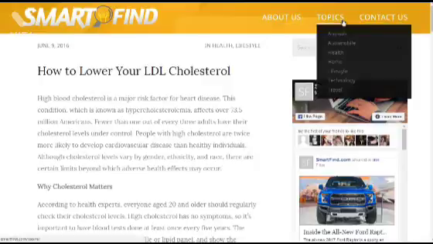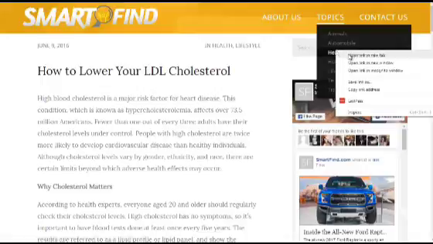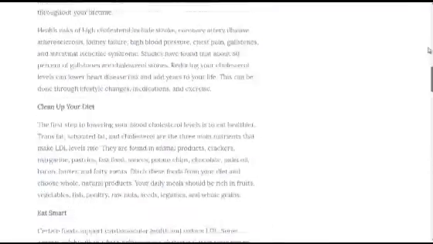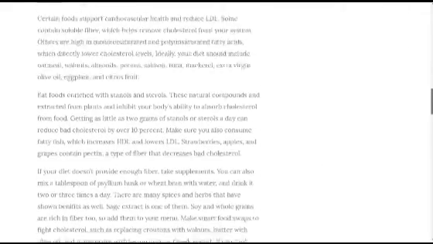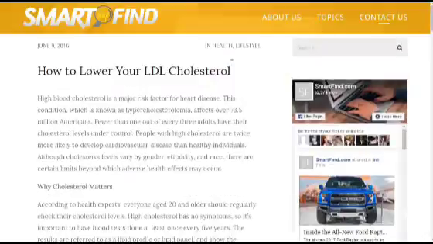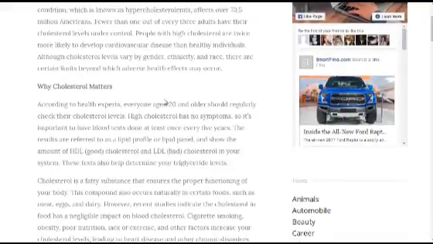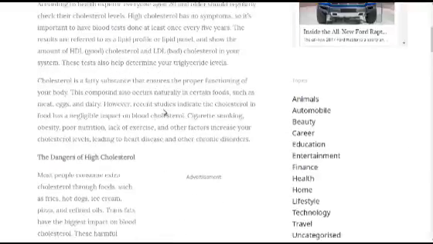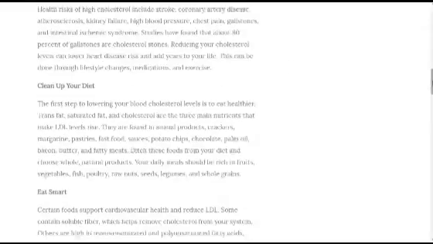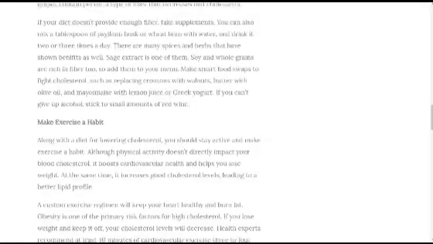Now, if we go to the other blogs and just take a look at how their site is laid out, they have topics. It looks like they're very, very general. It's not necessarily related to health, but they do have one section related to health. This looks like it's just an article, but you can see the length of the article is actually quite long. It's a decent size article, maybe about 700. No, it looks more like 1,000 words. But nowadays, your articles and your blog posts can actually get to the length of 1,500 to 2,000 words per blog post. And of course, if you have videos, that's good too, to get people to actually stay.